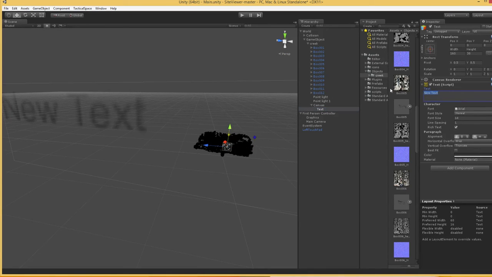We want it to say Creek Reconstruction 2015. And let's set, okay. So it's at 200 by 200.